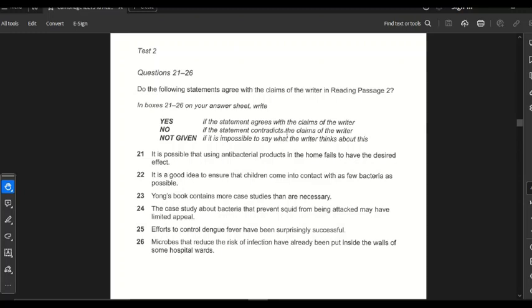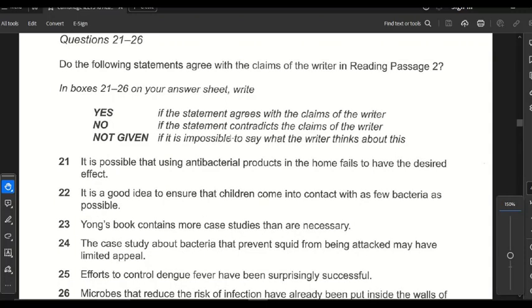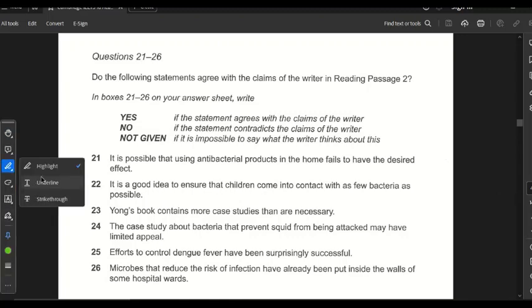All right. So let me pick the highlighter and let's start. If you are starting with this, we go by paragraph method. And these questions come in order. Therefore, reading the first one and the second one is good enough to give you a clue whenever you are reading paragraph by paragraph. Okay, so let's read the first question statement together.